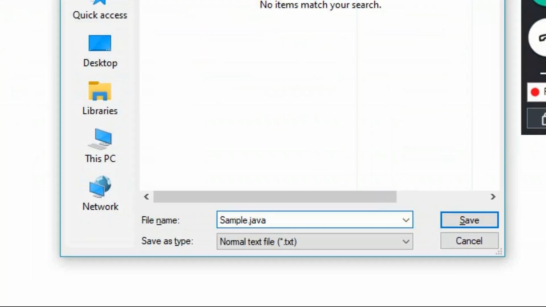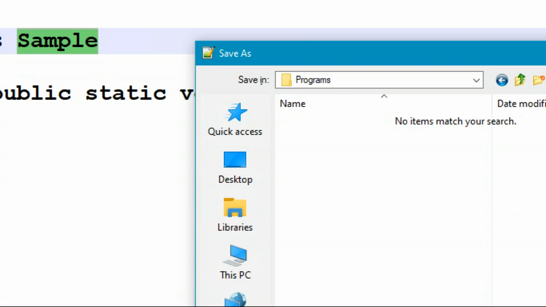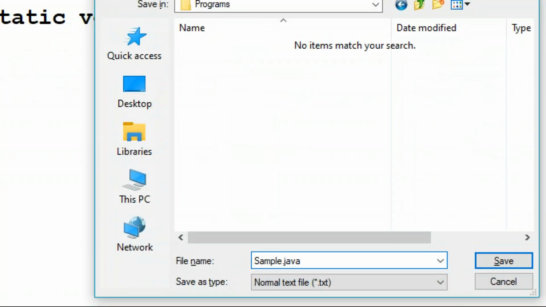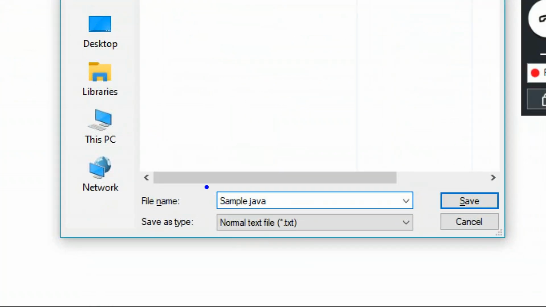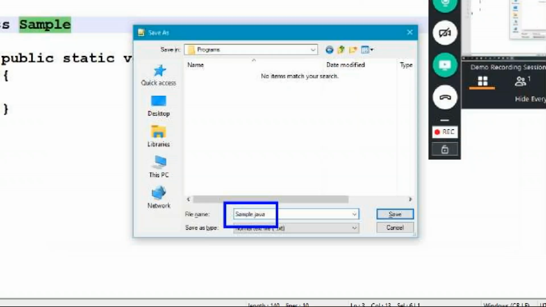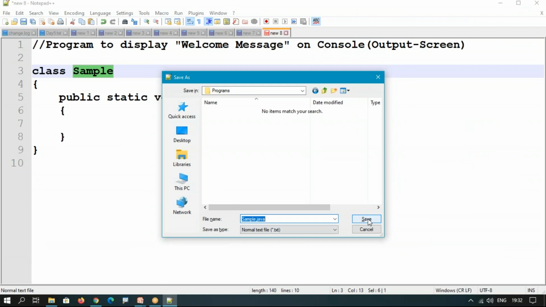Whatever your class name is, so my class name is Sample, make sure that your program name is also the same. It is not compulsory. So Sample with capital S dot java. This is our program name. For Java programs, we use filename.java as the extension. So simply save this program.